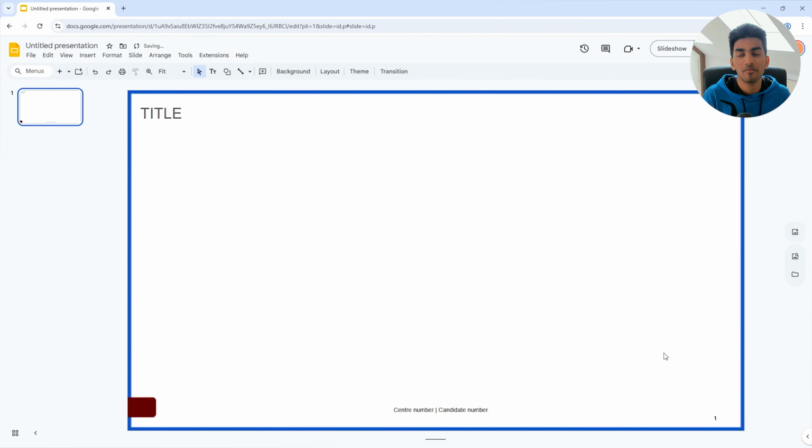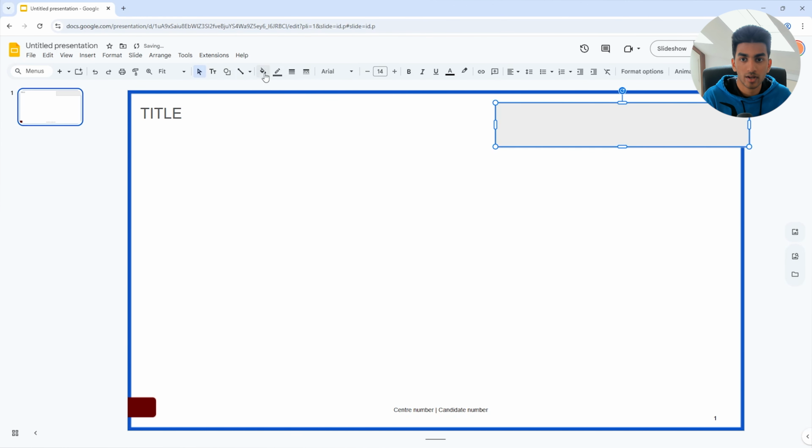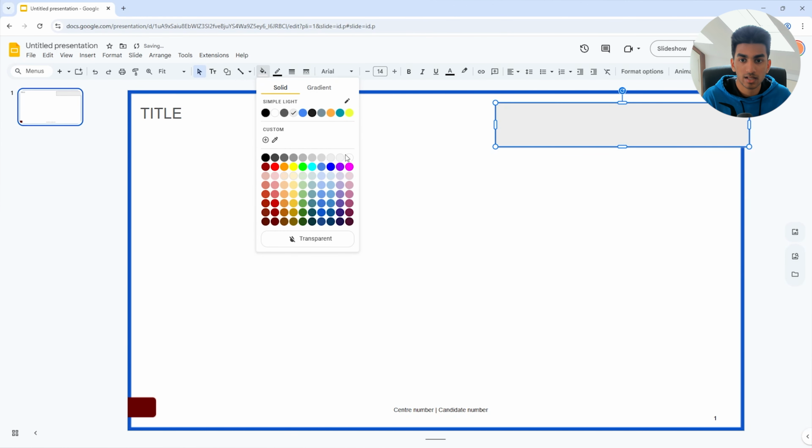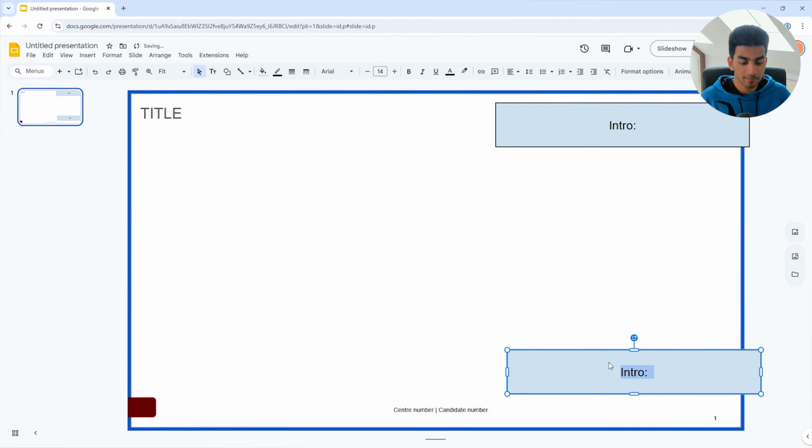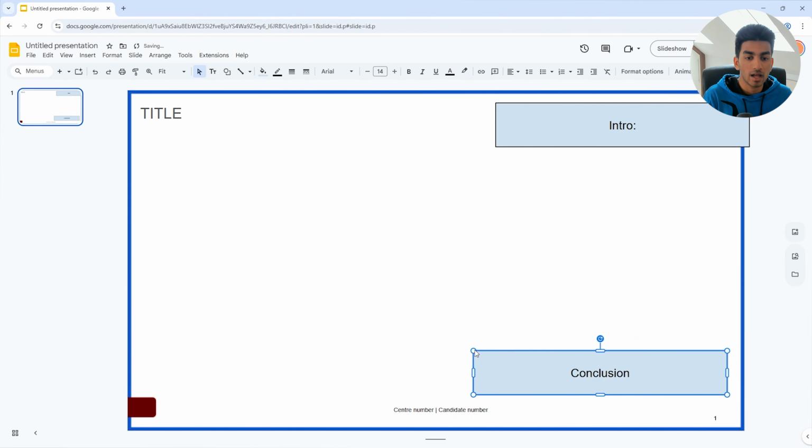We also want to have an introduction box to each page, and again, that can be a nice colored box. For example, if I go onto black here and pick a nice bluish color, I can have some sort of intro showing what the purpose of the page is, what we're doing on this page, whether that's your specification, your design ideas, or your manufacturing page. And then we can also do a conclusion towards the bottom, maybe showing what we've learned from our findings from this page, and what we've discovered, something like that.